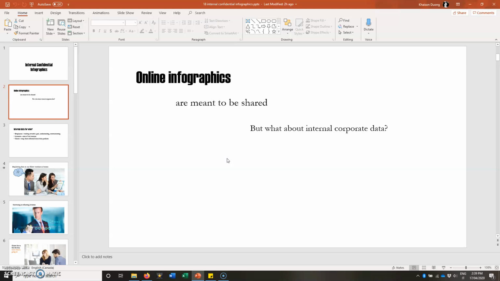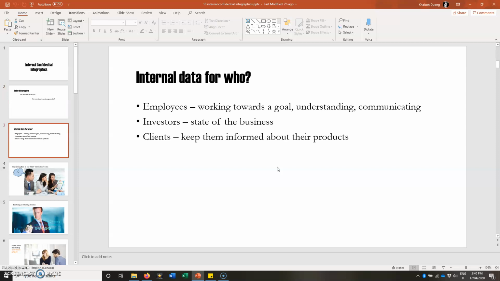Okay, but sometimes we want to make infographics just for the sake of communicating information. Okay, so things that are maybe information that's brought up in a meeting, for example. So for example, meetings, you might have to talk about information, right? So instead of listing information in point form, bullet points or whatever, infographics can definitely be a good way to communicate data. Okay, so let's talk about some things or some people who might be affected by these, or might use these, or might see these.